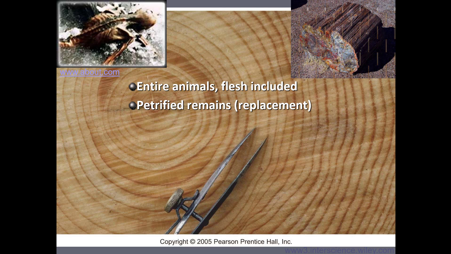Organisms, especially trees, can also be petrified — replaced cell by cell by silica. This petrified log is composed of agate, a variety of chert, and it's from Petrified Forest National Park in Arizona. A forest was buried in volcanic ash from a volcanic eruption rich in silica-bearing tuff. The trees continued to draw groundwater from the soil after the ash fell, pulling silica up into the wood, which replaced the tree cell by cell and preserved the exterior structure millions of years later.